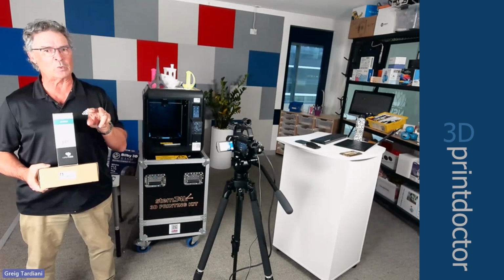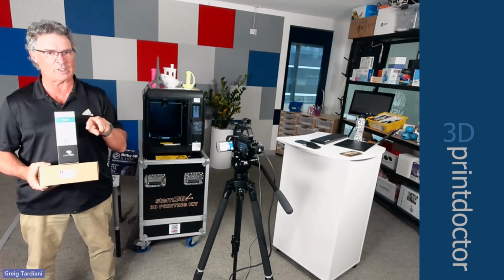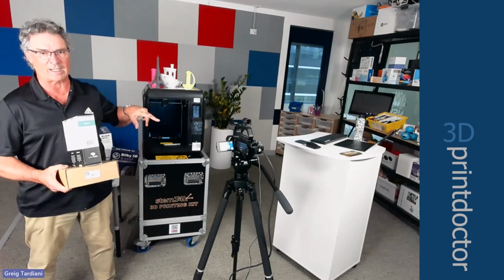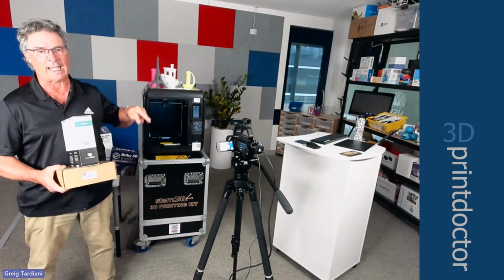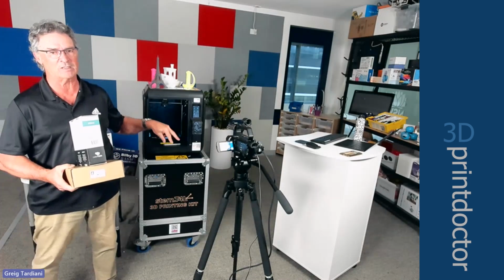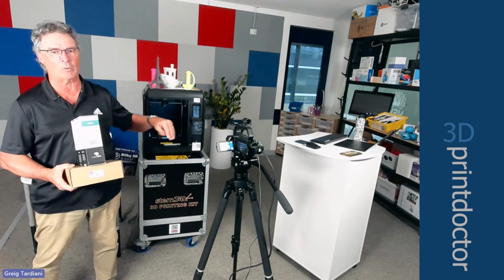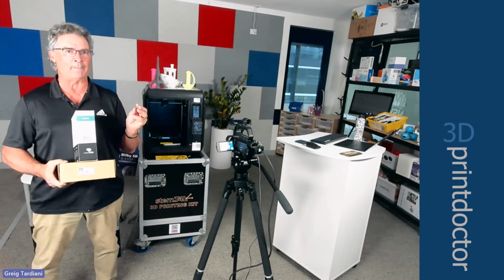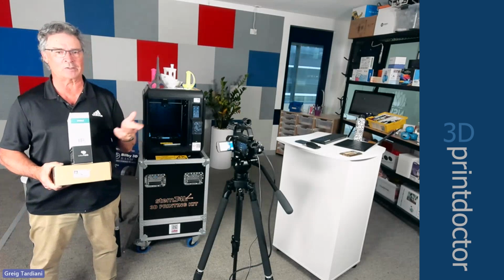That would work better with a two-headed printer. And there is a really good Flashforge with a DX so that they are completely independent heads, so they don't have the inherent problems of twin head printers, which are that one head knocks the other one and then you have a failed print. Most people who have the older twin heads tend to take one of the nozzles out.